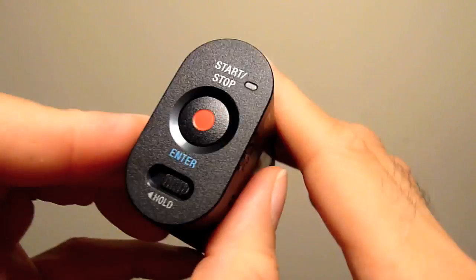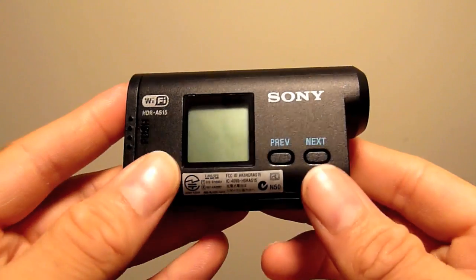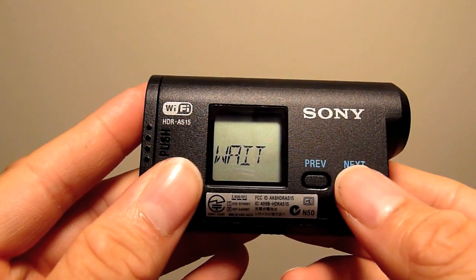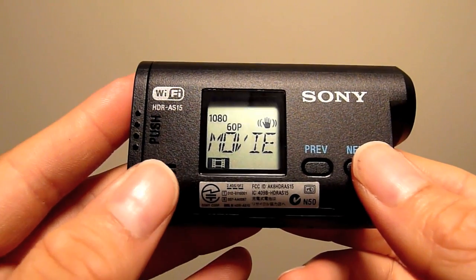Okay, closing the door, you have access to the start and stop button for starting and stopping recording, and also to make selections in the menu. And you hit the next key to start the camera up, and the menu navigation on this camera is very easy.